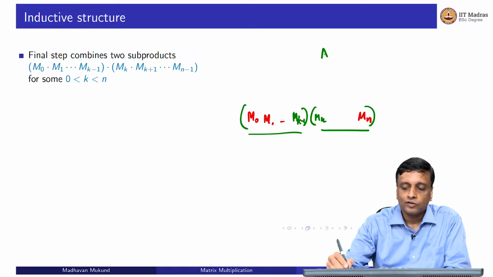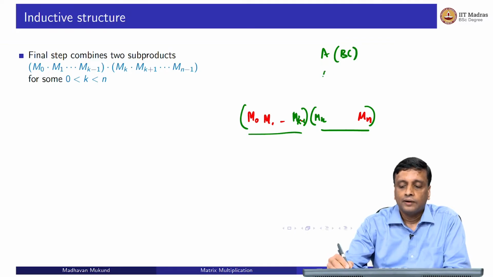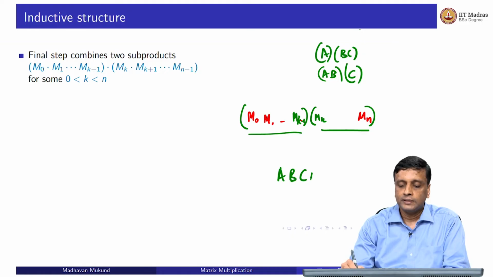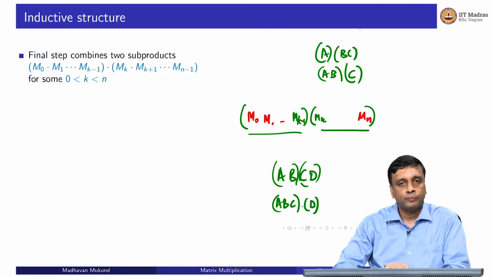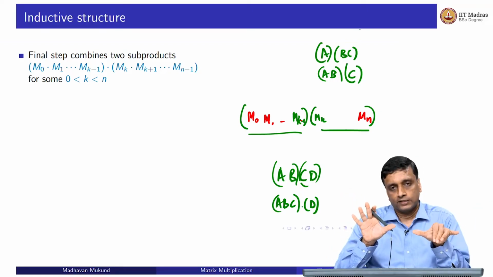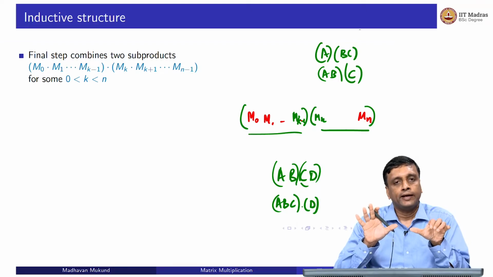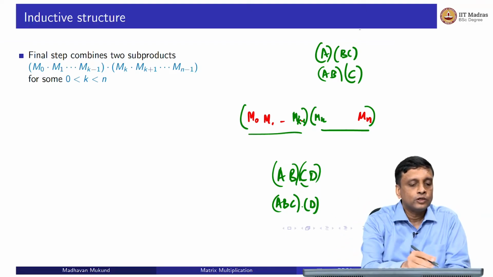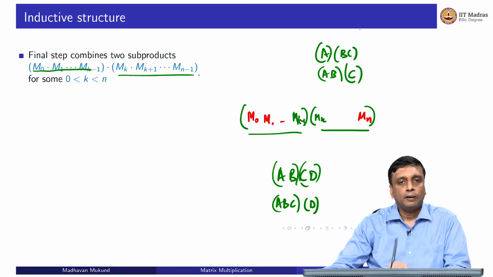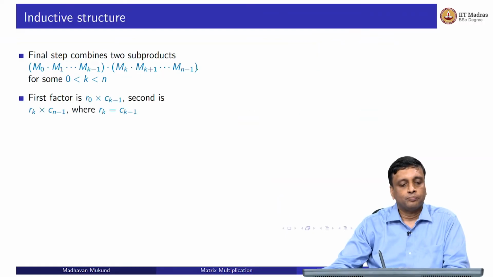In our earlier case, for instance, we had A, B, C, and in both cases, I can think of this as a trivial product where I just have 1. But if I had 4, say A, B, C, D, then I could, for example, do AB times CD first, or I can do ABC times D. Of course, ABC itself would require me to break it up, but at the last step, what I'm doing is I'm taking 2 sub-segments of this 0 to n minus 1, and I'm multiplying the result. So I have 0 to k minus 1 on one side, and I have k to n minus 1 on the other side for some k. I'm not telling you which k it is, but I know that it must be of this form.